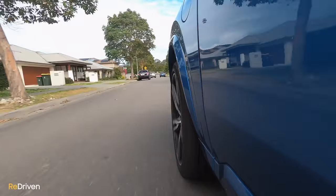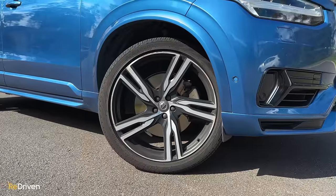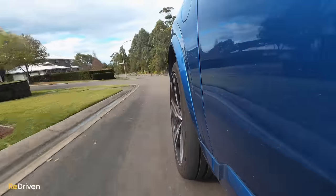The suspension — when you hit a bump, there's an initial hit and then it sorts itself out, rather than doing it all as one thing. The ride quality is not bad at all, but it's certainly not at Hyundai or Kia levels of good. Granted, Hyundai and Kia generally tune their suspension for Australian conditions, and this one hasn't — you can tell. It feels like they got to 90% of the job. The fact it's wearing 22-inch rims with low-profile tyres probably doesn't help either.